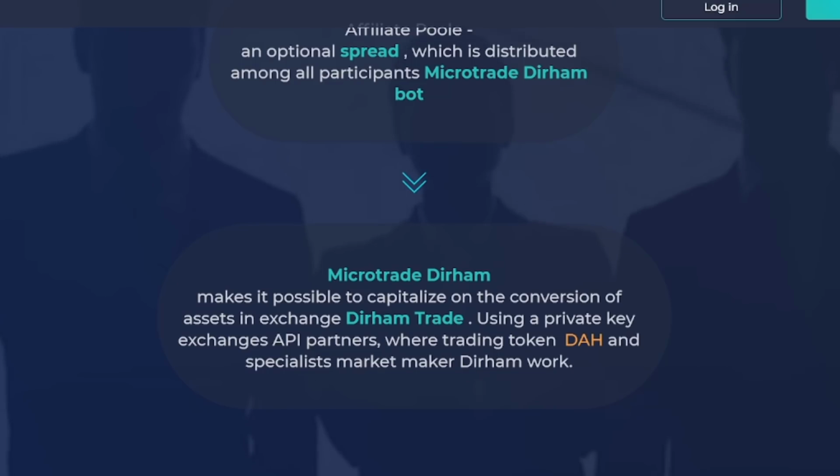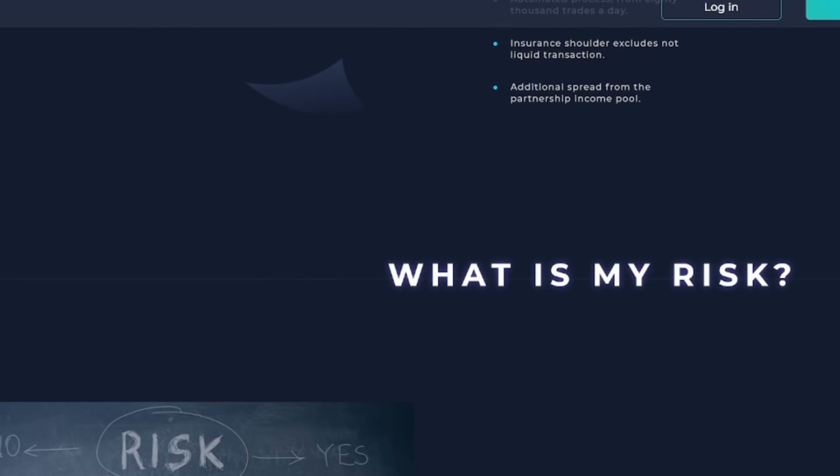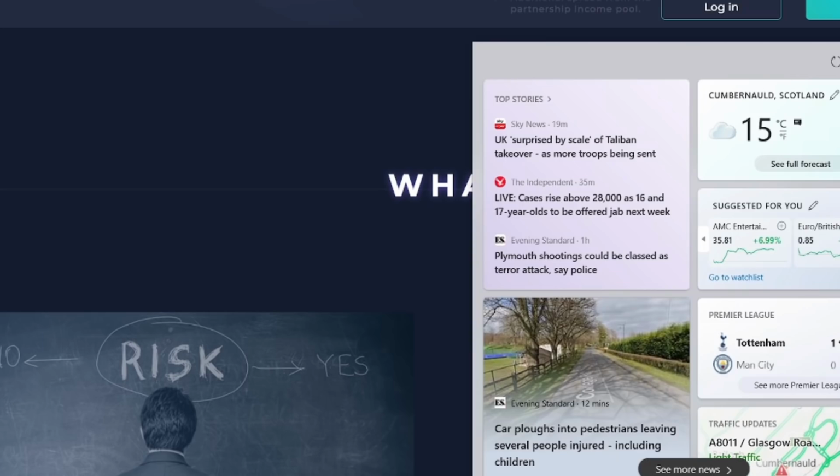Dirham Invest instead is another option that you will have, which is different from, of course, the Microtrade, and it basically is a program focused on external investments in a variety of high yield and profitable resources. Dirham Invest has diversified your portfolio into 18 different areas. Formation of cumulative insurance reserve fund and affiliate programs of 15 levels with a rate of 2.6% for each level, basically charging on a permanent basis from the income of your partners directly.